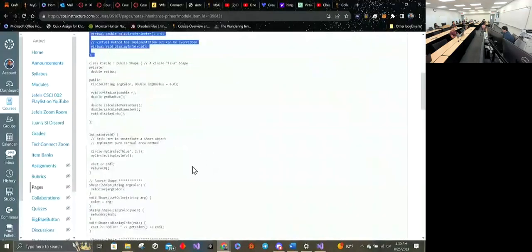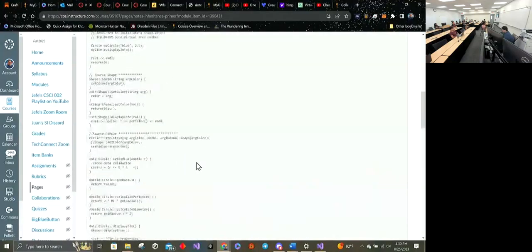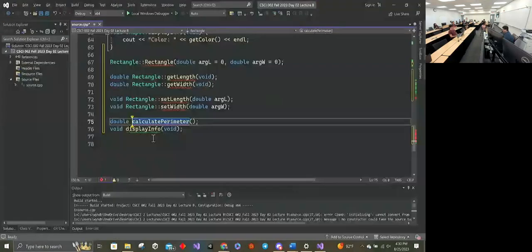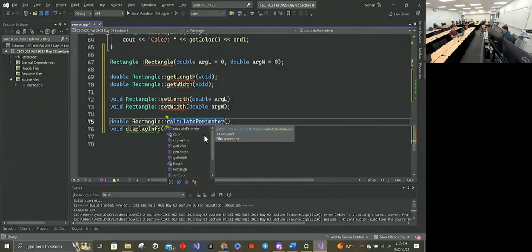Let's see. Circle when it grabs shape. Yeah, it did do it. Okay, it should be doing it. One overload.